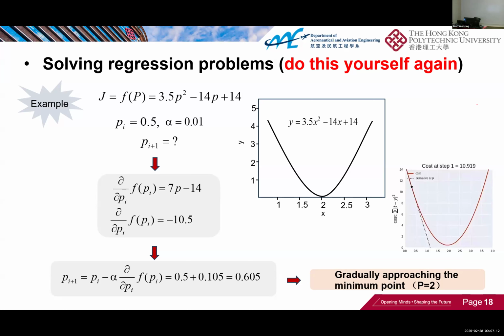After the first step, you need to calculate gradients. The gradient is like this, and for the second variable, like this. After that, you can do iterations. For example, the first iteration, P is 0.5. The next iteration is the initial guess plus the learning rate times the gradient. The physical meaning is, you see, at the first iteration the initial guess is 0.5, which is somewhere around here.